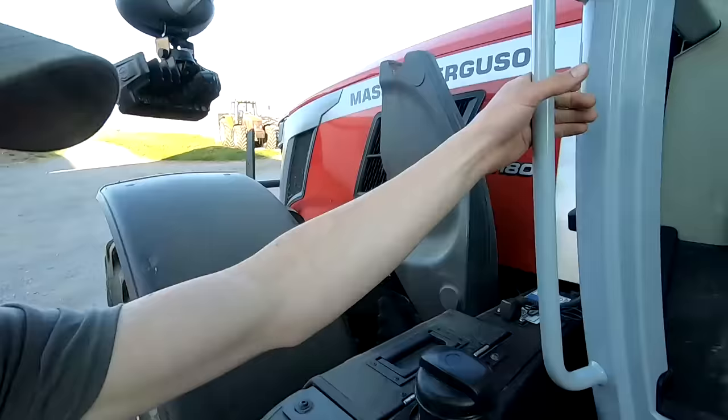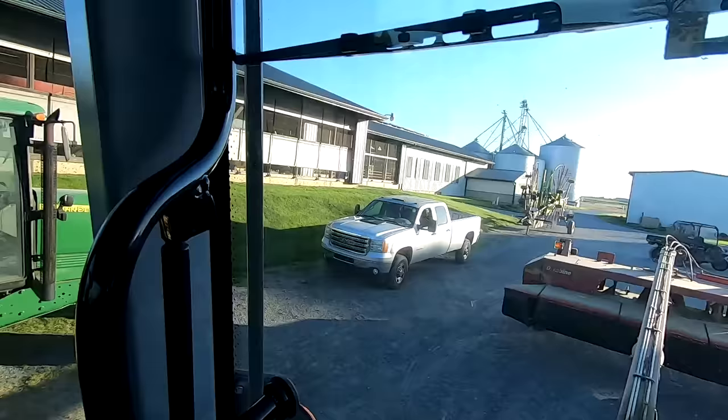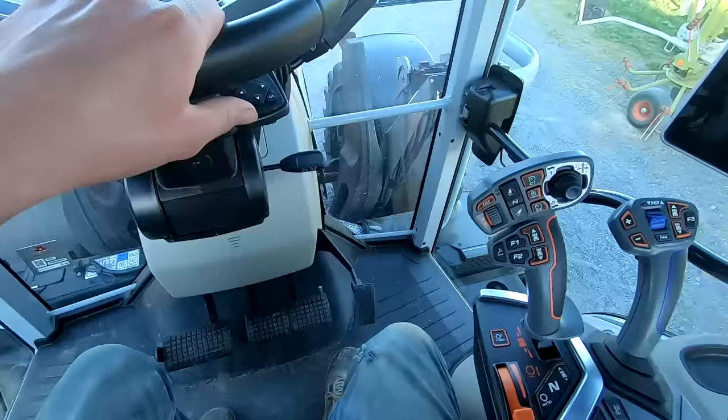So we got everything mowed. We were just out checking some of the triticale we mowed yesterday at the beginning, and it's already starting to get dry to the point where we probably should start raking. Our custom guy we rent the rake from just dropped his rake off there. We're gonna hook it up to this tractor. We'll go unhook the mower.